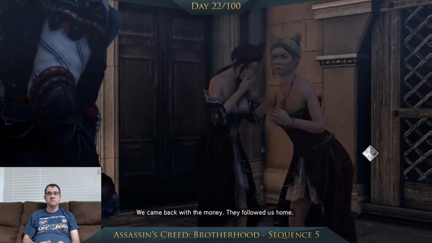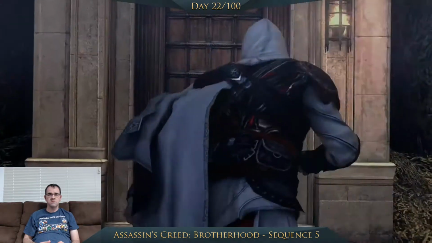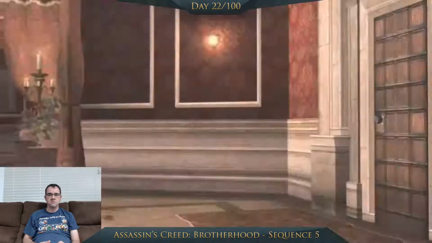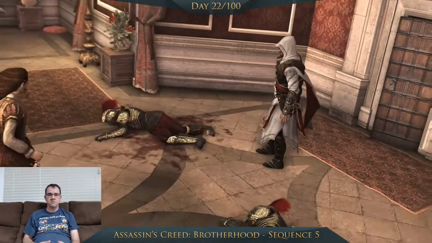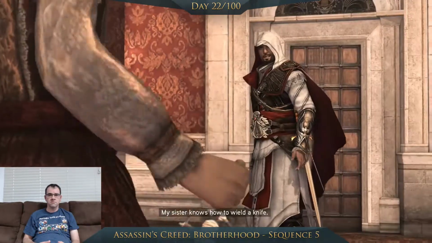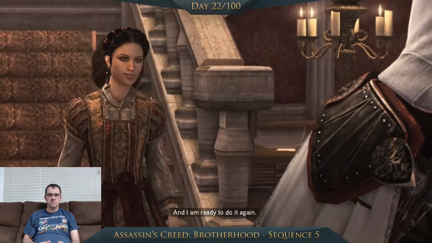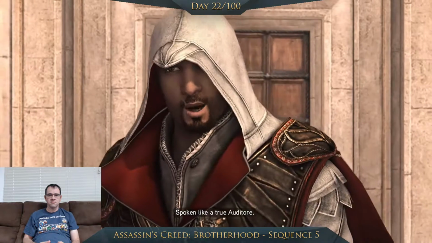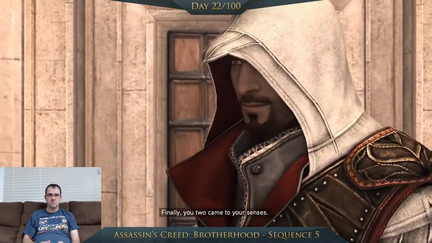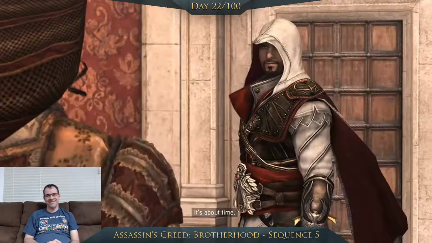Where are Claudia and Maria? We came back with the money. They followed us home. What? My sister knows how to wield a knife. And I am ready to do it again. Spoken like a true Auditore. Finally, you two came to your senses. It's about time.